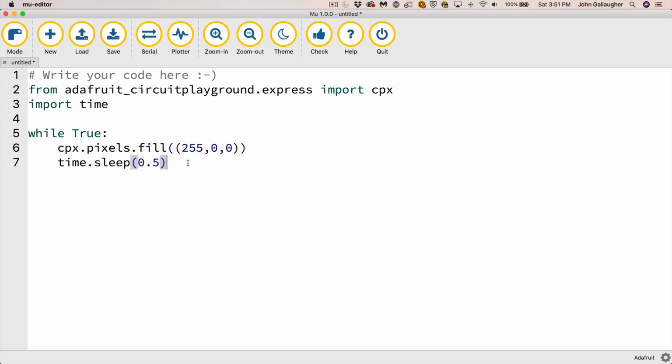Okay, so if this statement up here did an RGB value for red, green, and blue, and we use 255 for, say, all red, and then 0 for green and 0 for blue, how would you write the next two lines of code to say, okay, after I've waited half a second, now show just blue in all of the pixels or all of the little lights on the device? And once you pause, see if you can write it. And what you can do is unpause afterward, and I'll show you the solution.